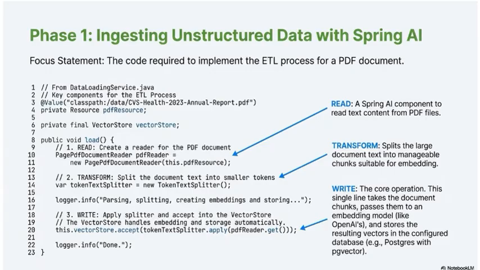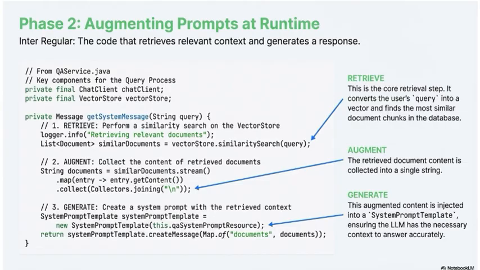Which brings us to the second phase, retrieval and generation at runtime. This is when the user asks a question. Your question also gets vectorized, and that vector is used to do a similarity search in the database to find the most relevant chunks of your data. The top K chunks, as they call it. Correct. And this is the most crucial part. Those retrieved chunks are then dynamically inserted right alongside your original query to create a single, highly specific prompt for the LLM.